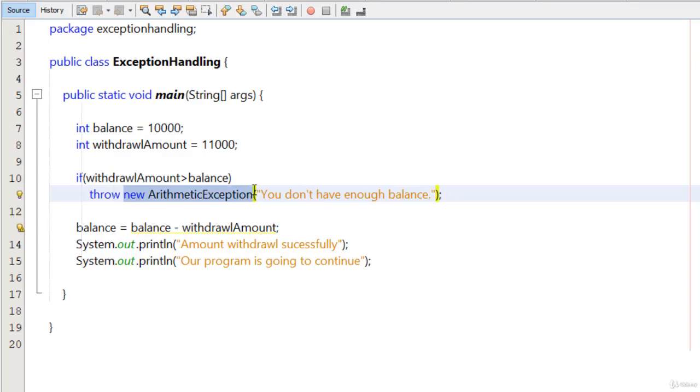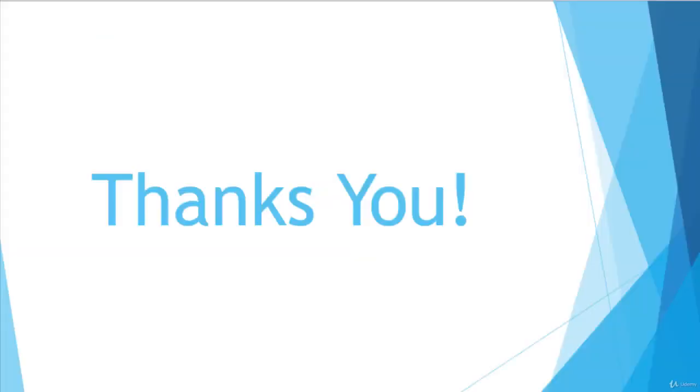Here you can use any exception class like ArithmeticException, NullPointerException, or any other exception class. You can create an object of any exception class here and throw your own exception. So I hope that you understand our own throw and Java's default catch mechanism. If you feel any problem, you can definitely ask me a question. I will help you. In our next video, we will discuss our own throw and our own catch block.